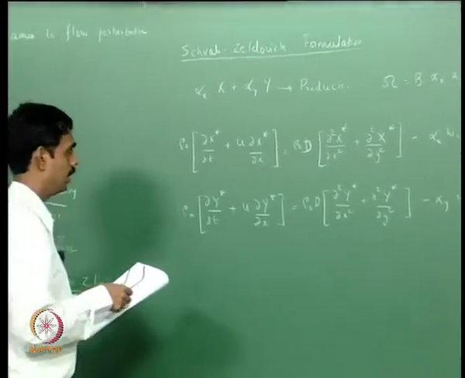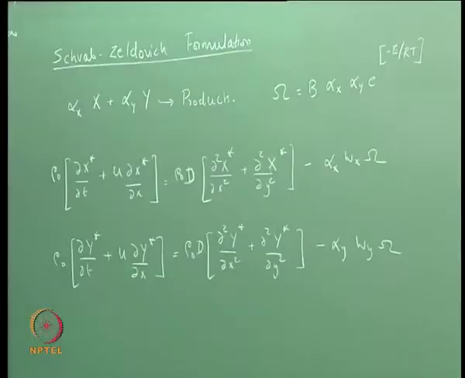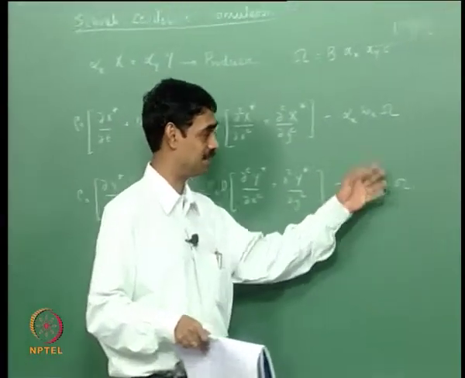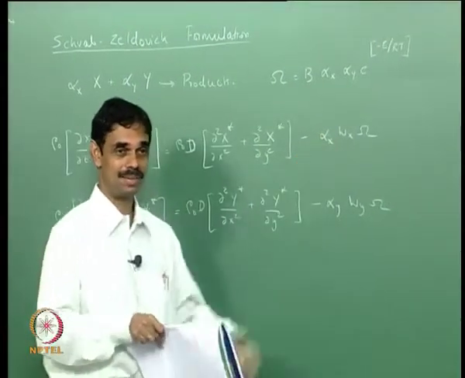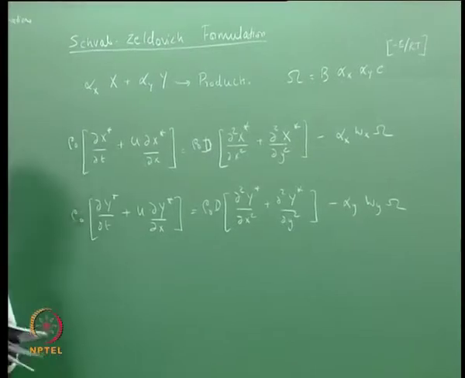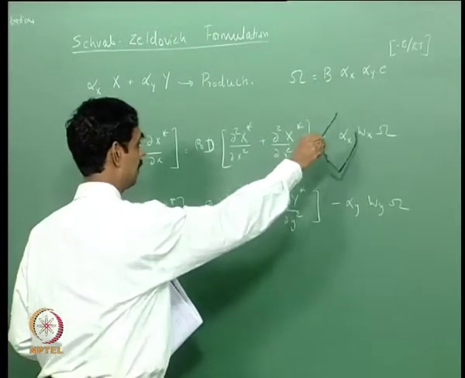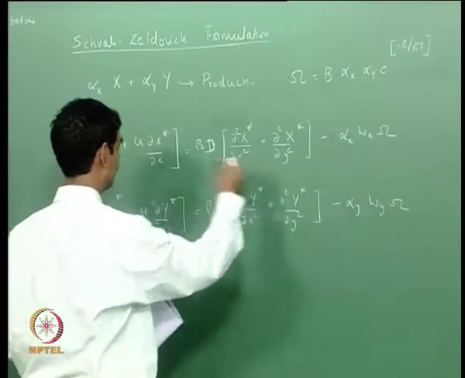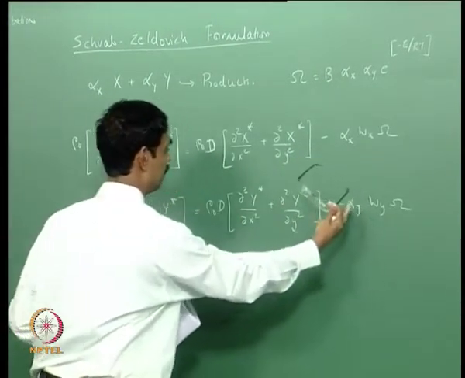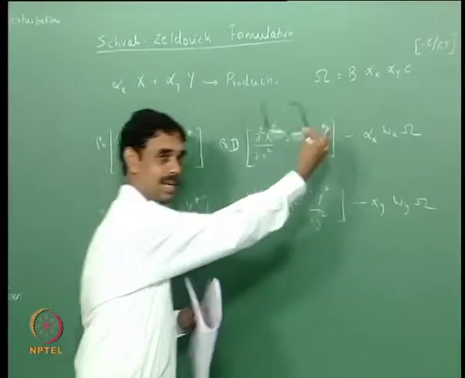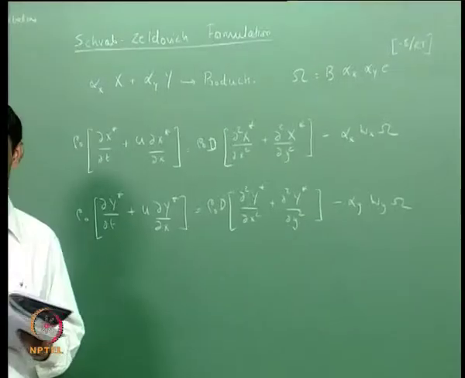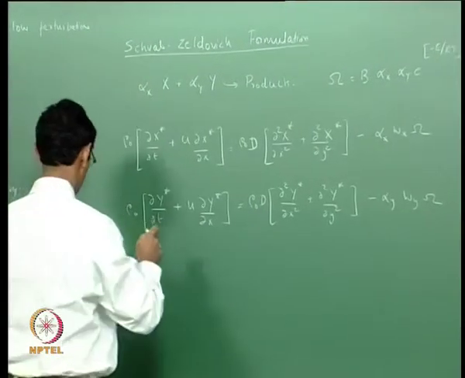So we can see hints of the advection diffusion equation here, which is a very famous equation and solved, but we have some unnecessary term which we cannot handle, so now we have to get rid of it. How do we do this? The way to do it is we divide this by alpha x w x, here also by alpha y w y, and then you will have omega, and if you subtract then omega will go away, so that is the key.